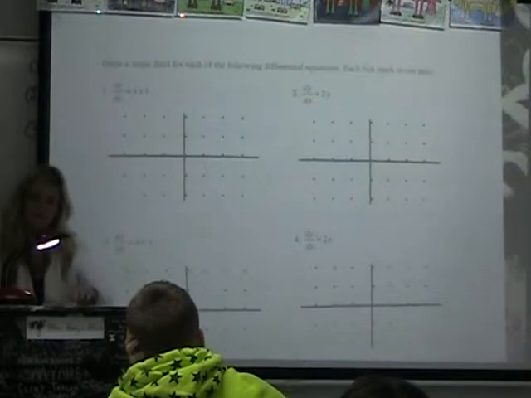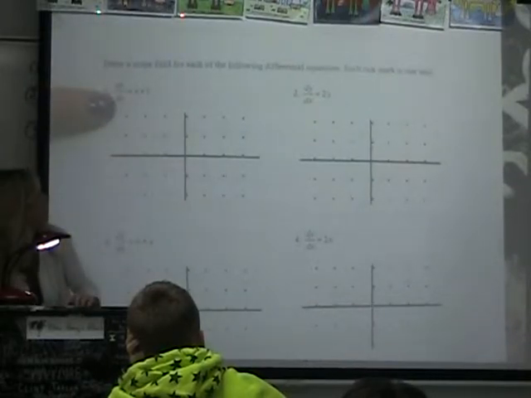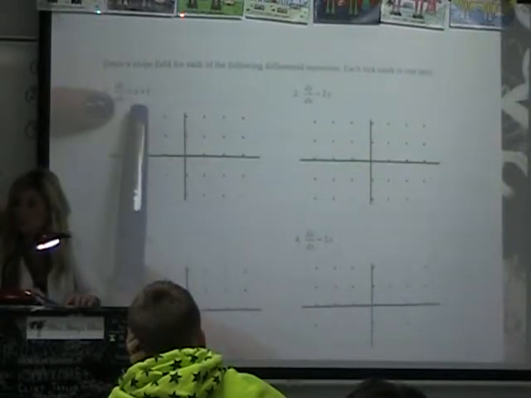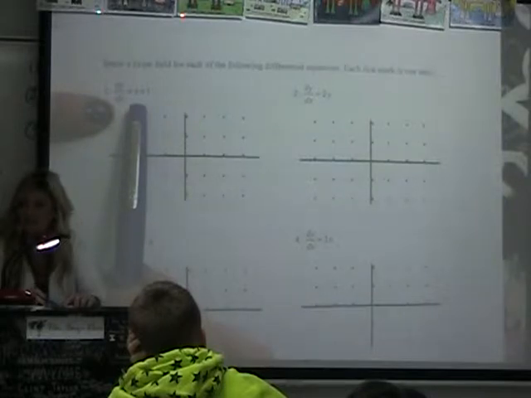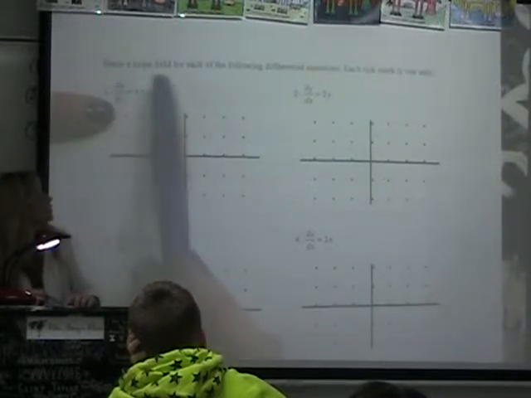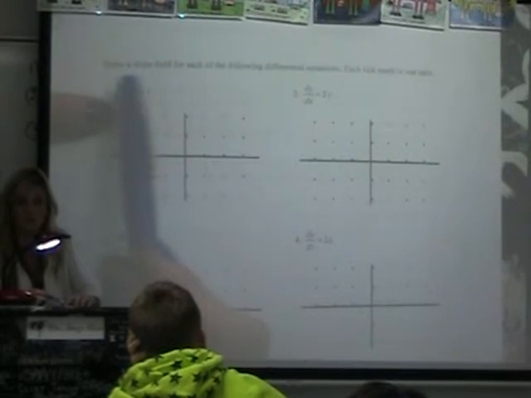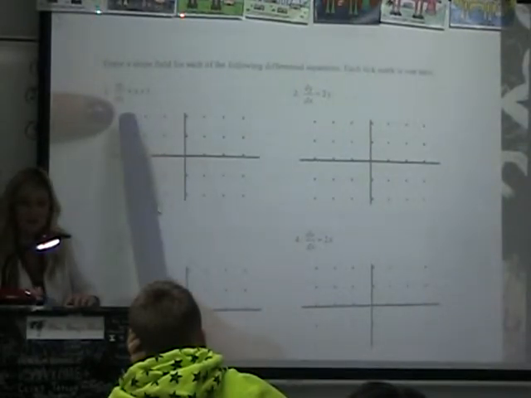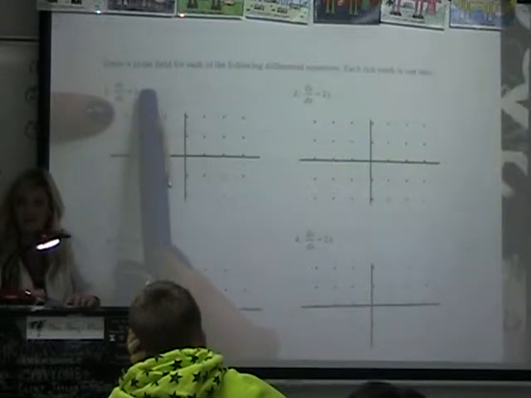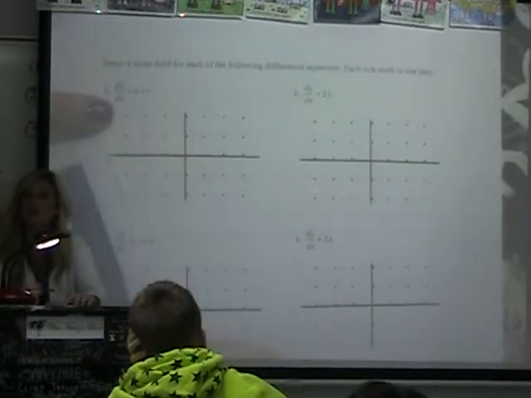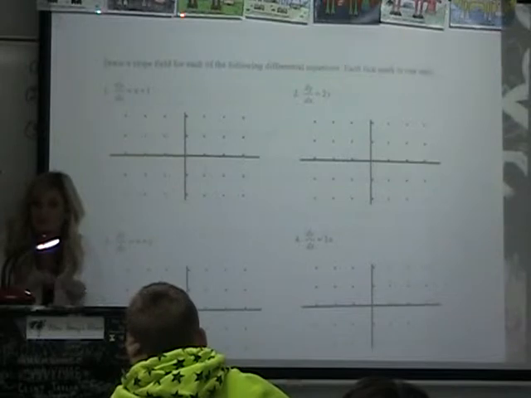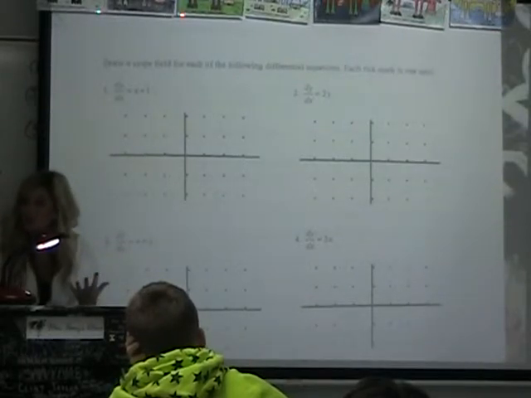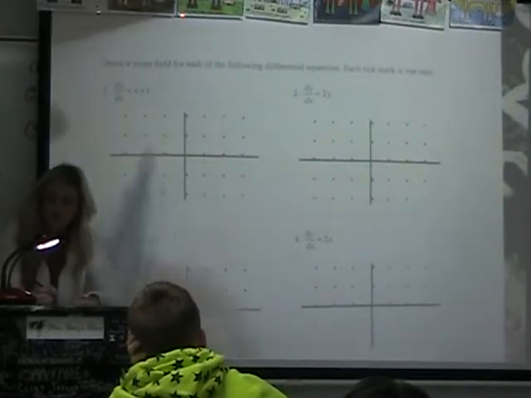In other words, if I start in the top left-hand corner, that is the point -3, 2. So at the point -3, 2, what is the slope? Well, to find the slope, you just substitute into the slope formula, or dy by dx. You put -3 in for x. -3 plus 1 is -2. So we're going to draw a tiny line segment with an estimated slope of -2 through that point.